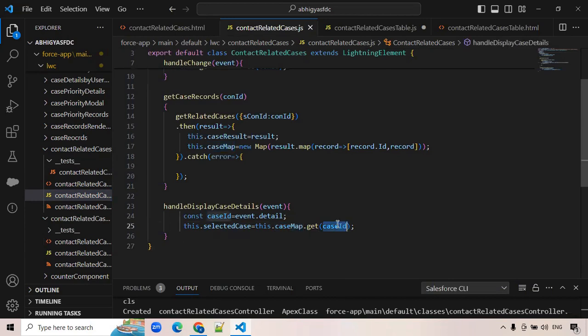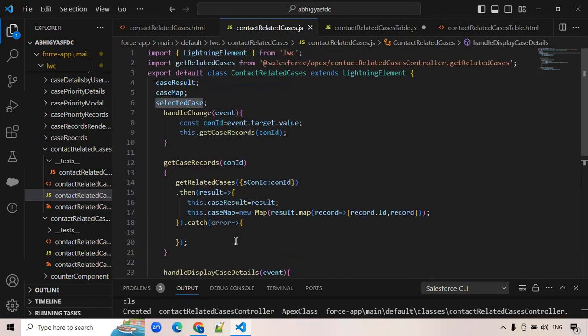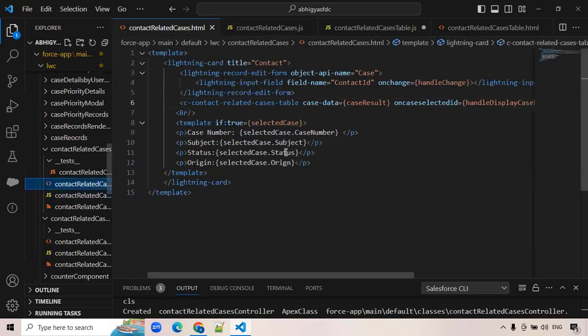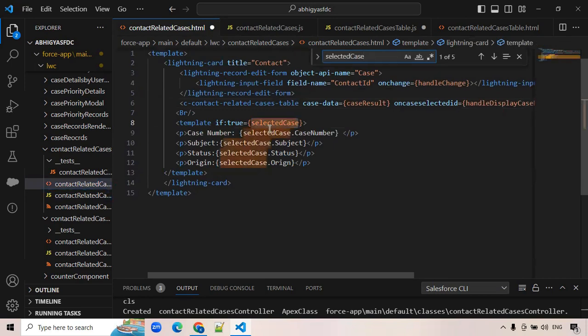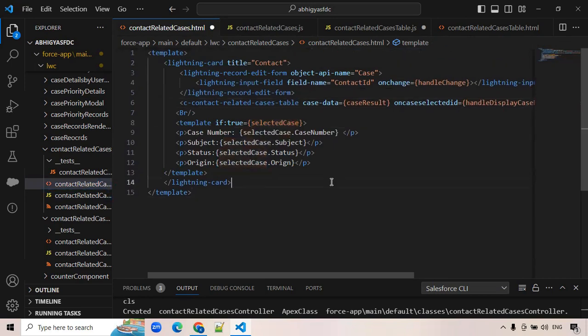So case id we have defined here, case id contact. So here case map dot get of this is selected case, that is fine. Selected case only, right? So that is fine.